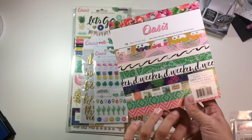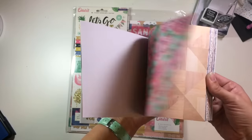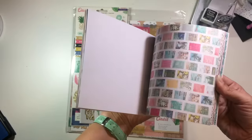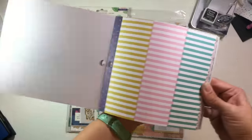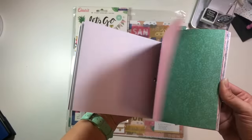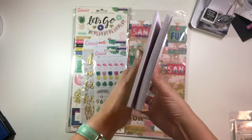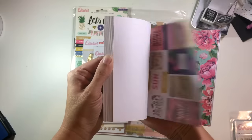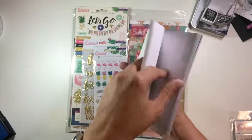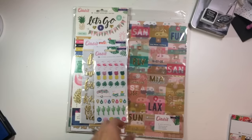The six by six paper pad, which I also almost always get from a collection, especially if I'm only buying some of the 12 by 12 papers. I'll flip through really quickly. The ones I love most in this collection are the ones that have the black and white scripty look. If you're into that contrast between color and black and white, there are some beautiful ones — like this wave — that are going to give really good contrast.